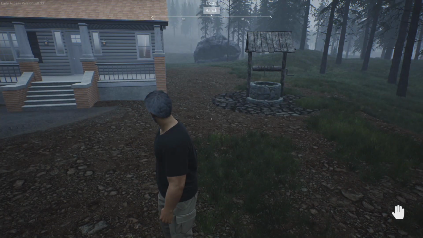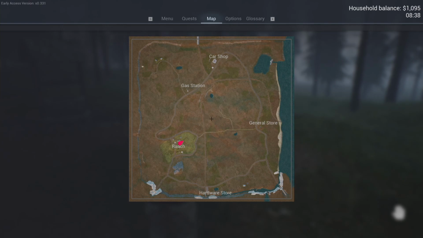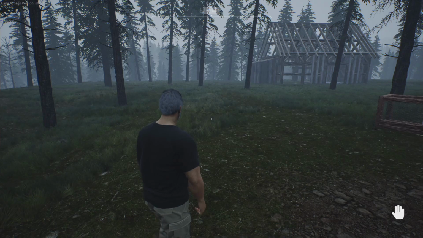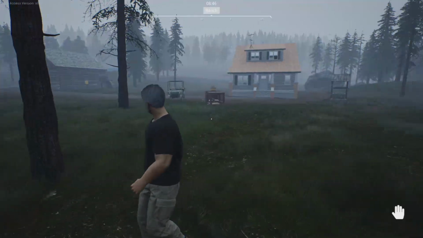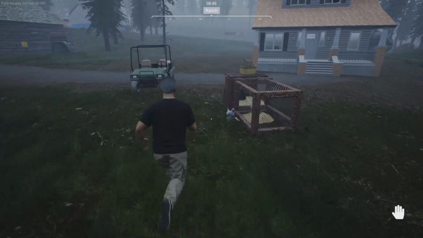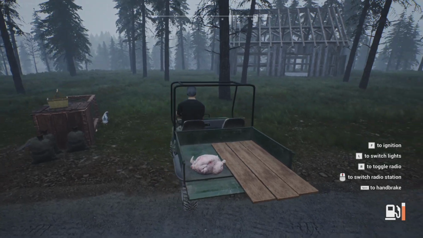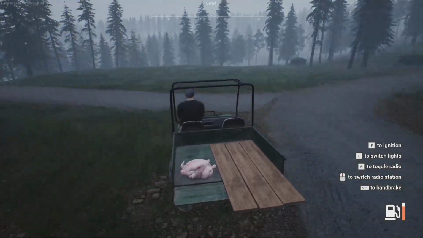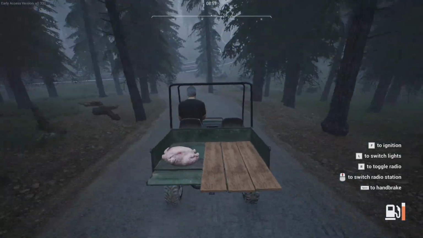So I wanted to do some hunting. I was hoping I could go get the rifle, but I didn't see anywhere to buy a rifle. I'm wondering, where should we go to hunt? Let's take the UTV. I'm going to head over here to the west of the ranch. Poor dead chicken in the back. And just go out in the woods and see if we can find any wild animals.